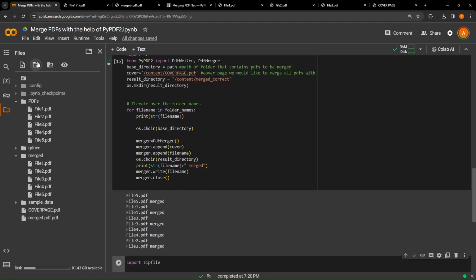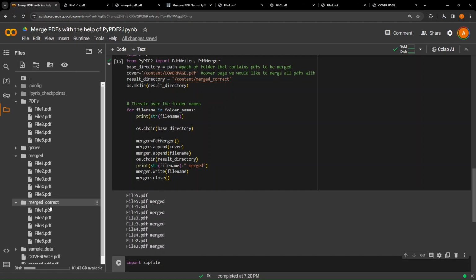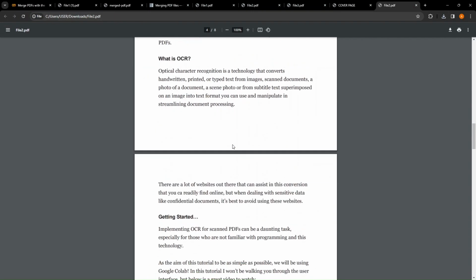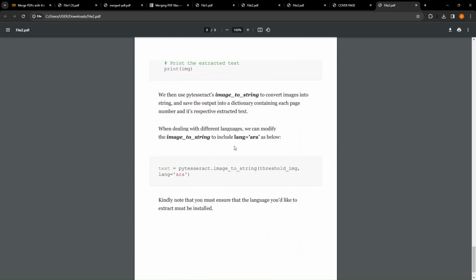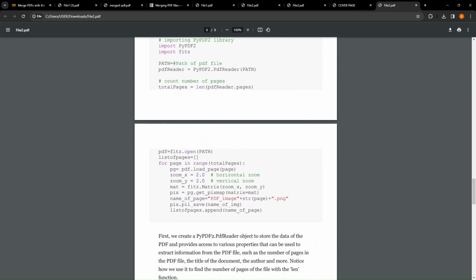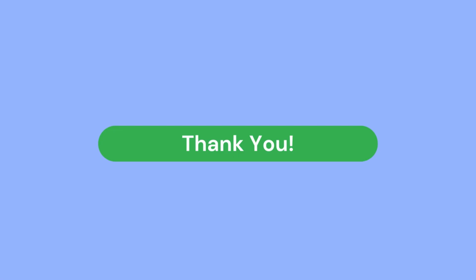When I refresh, I can see that there's a folder called merged correct that has been created. And let's download the second PDF file. What we should see is a correct order of cover page and file. And there you have it. Two different ways of merging PDF files.